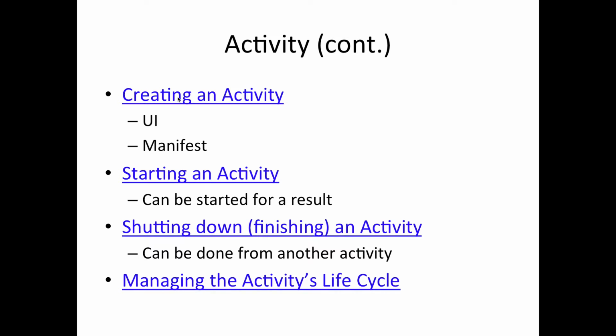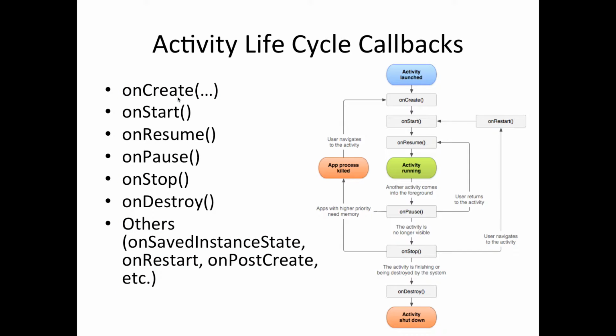So when I'm dealing with an activity, I need to do things in its life cycle. How does an app detect that the activity is being destroyed and ask you, are you sure you want to exit? That happens in a certain method in the activity. How do you know when an activity is being created so you can prepare all of the UI for it, or maybe fetch some data if you're dealing with a Twitter app or something like that? All of those happen in the activity's lifecycle. So let's look at that.